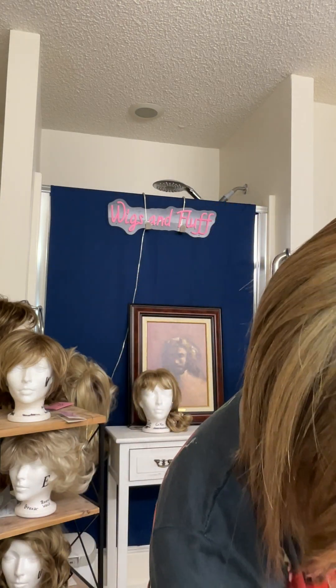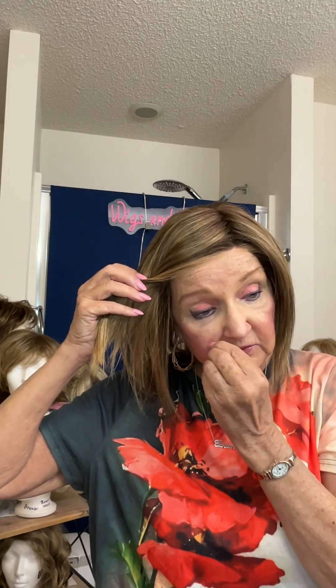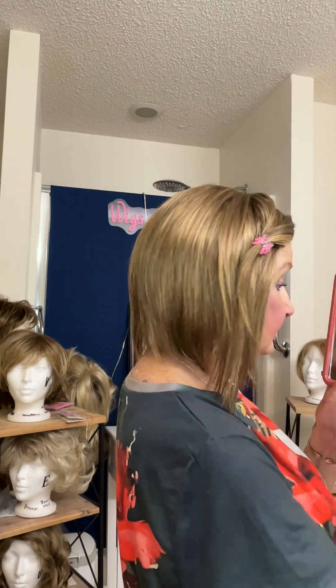I have clipped this particular style to the side with one of my little mini clips because it got in my face really bad. I'll take the clip out and show you what I mean — it just wants to fall in my face whenever I look down. I like to do this with these particular wigs. I know a lot of people don't do that but it's personal styling. See if I can get that crunched in there really good so it almost looks like a braid right there. It looks really pretty and styles the wig nicely.